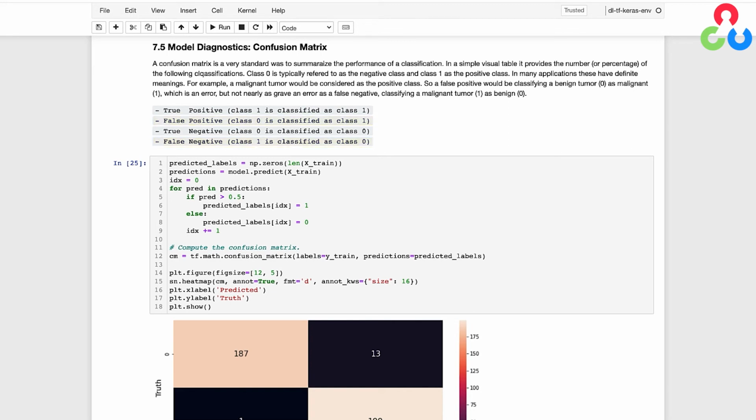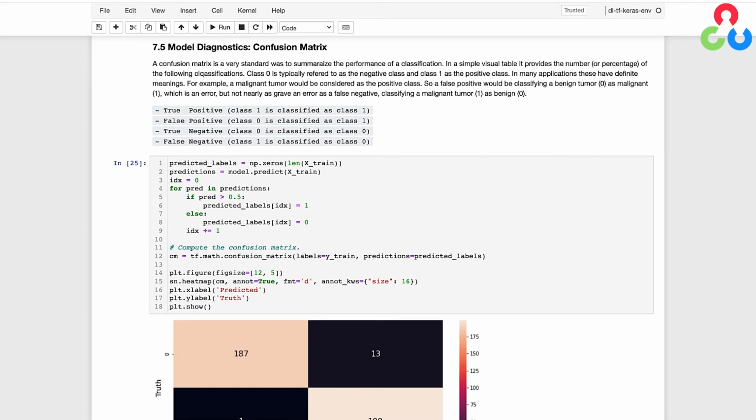Depending on the application, some types of errors might be more important than other types of errors, which is one reason why these metrics can be very useful. For example, if you misclassify a benign tumor as a malignant tumor, then this can be temporarily disturbing, but not nearly as grave an error as misclassifying a malignant tumor for a benign tumor. Regardless of the application, though, a confusion matrix is a very convenient way to get a visual summary of the performance of the model.